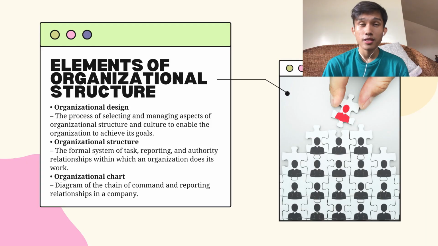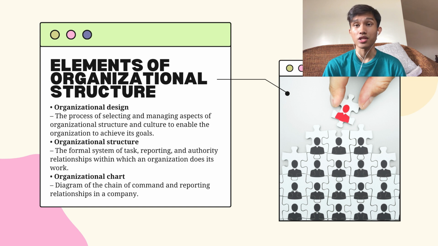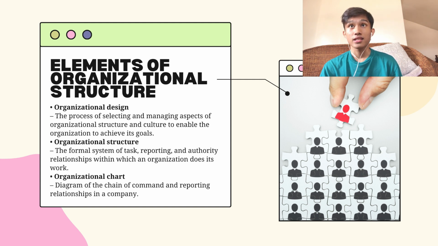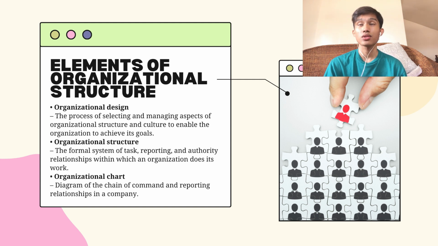From my personal experience, I have been part of numerous organizations, and that has given me the gist of how organizations run their day-to-day operations, specifically when it comes to the roles assigned to them. And that comes to organizational structure, which is an essential aspect of any organization, and this has three elements: organizational structure itself, organizational design, and organizational charts.